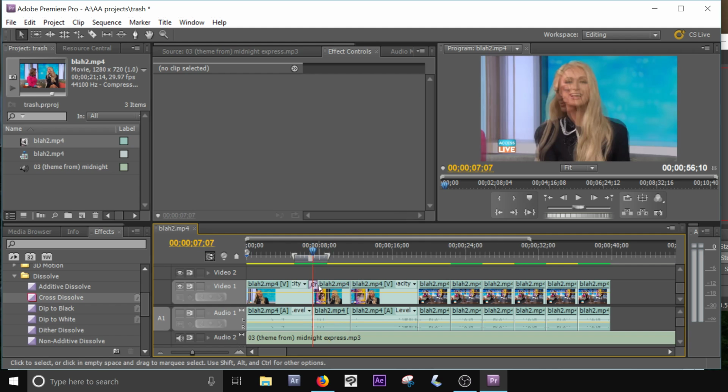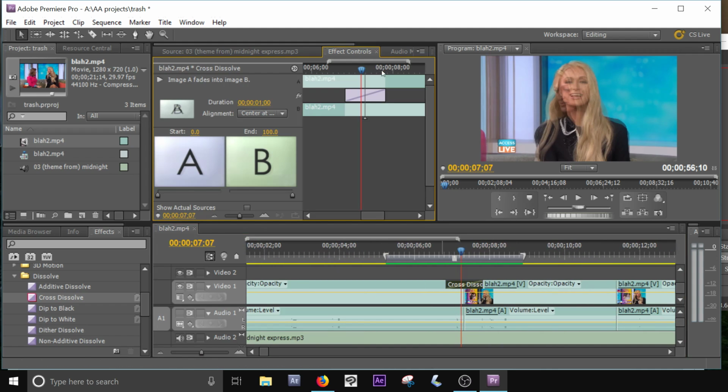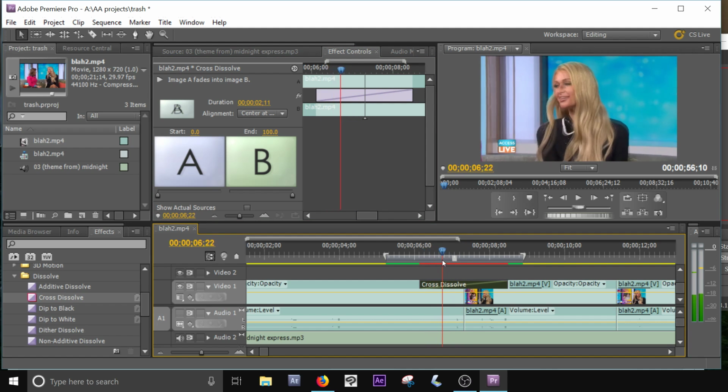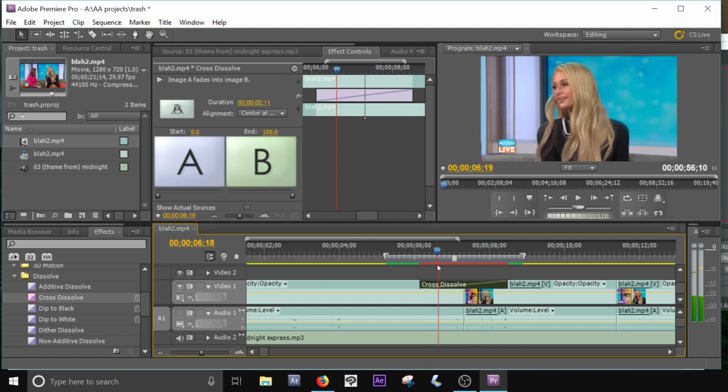These transitions can be adjusted if you double click on them. I'll zoom in because I can't grab it nicely. So yeah, you'll do a lot of this, zooming in, zooming out, and double click on the cross dissolve. And then over here, you'll notice your effect controls changes to allow you to change the transition. If you want the transition to happen for longer, you can just slip edit it in and out. And so now this cross dissolve will happen for longer. All right. And that should be it.